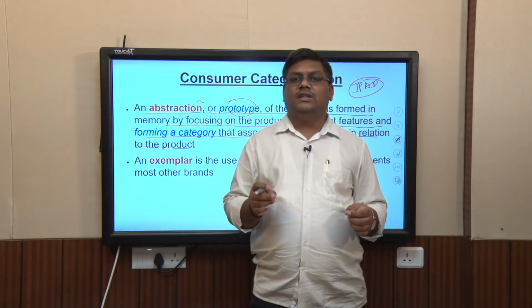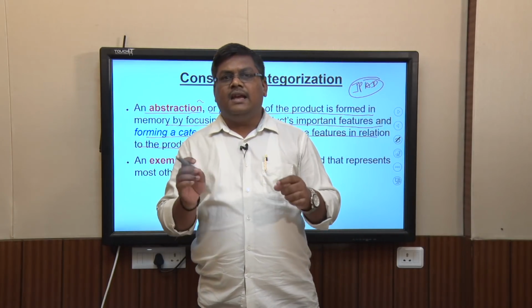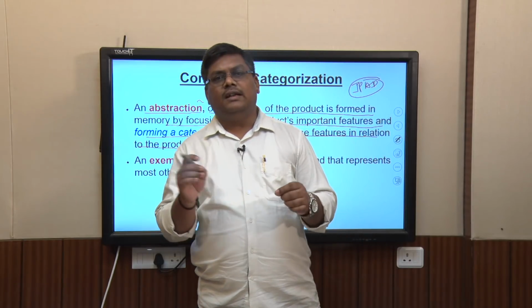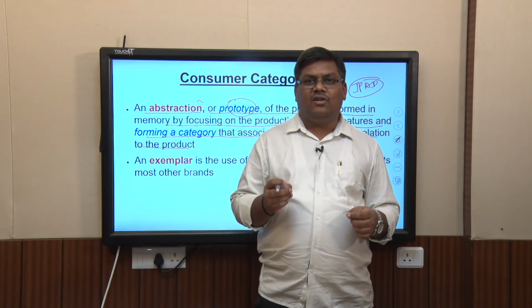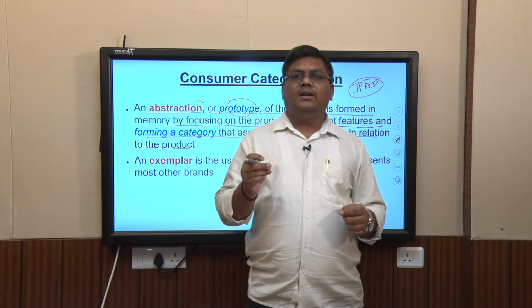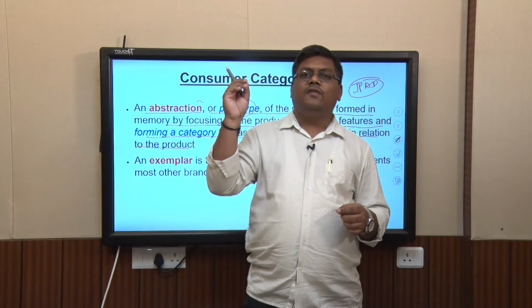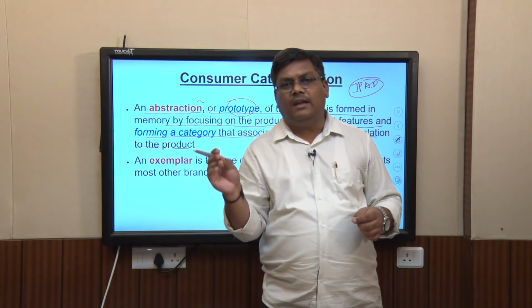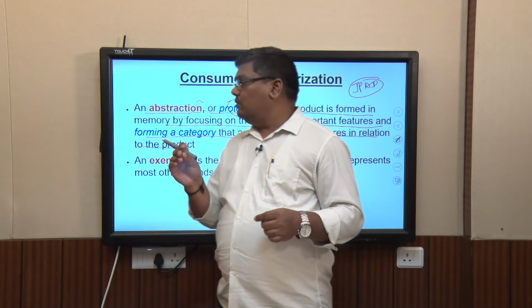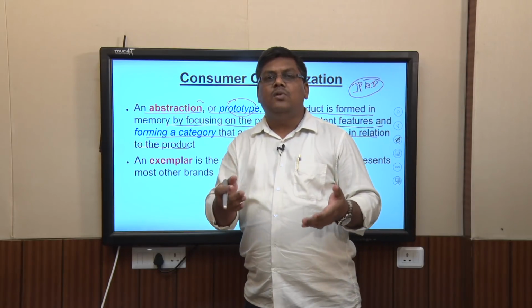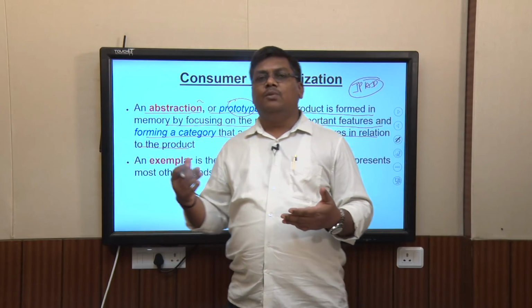He actually extracts certain features. For example, what does it look like? It has a physical keyboard, it has a display, it has an operating system, it lets you talk, it lets you write something on it, it lets you do certain kinds of operations, for example edit files. These features are extracted and then compared to the idea of both the cell phone and the computer, and that is how a new category, the iPad, is formed, because the iPad is in between both of them. That is how consumers categorize this new kind of product, and that is how the iPad category came in, or the idea of a netbook came in.